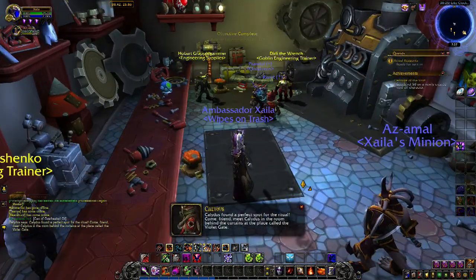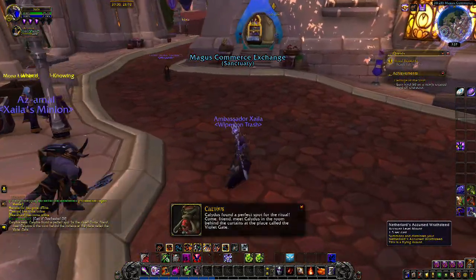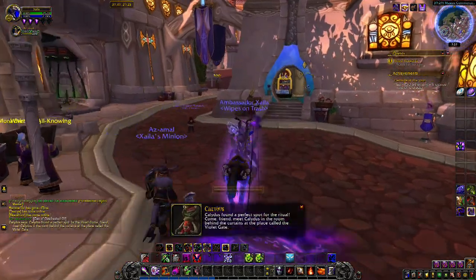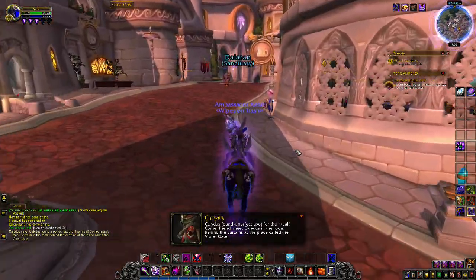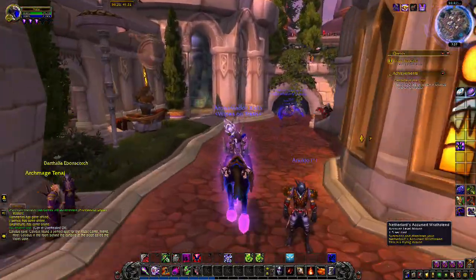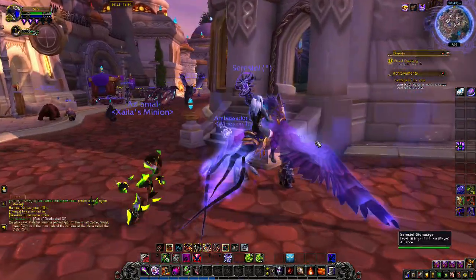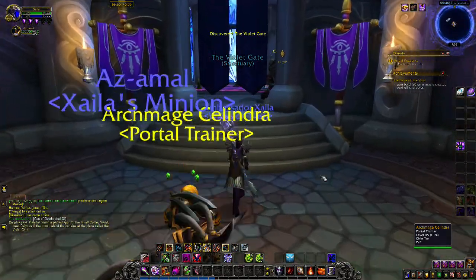Calidus found a perfect spot for the ritual. Come, friend. Meet Calidus in the room behind the curtains at the place called the Violet Gate. Pay no attention to the demon behind the curtain. Don't mind us, Solyndra.